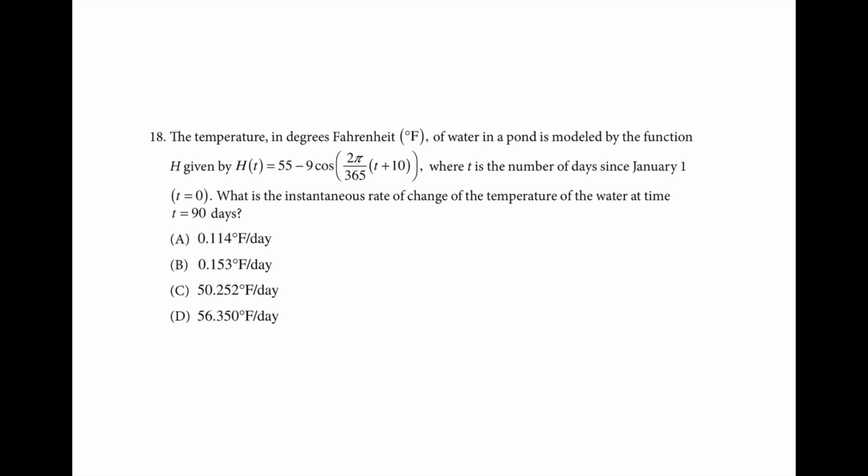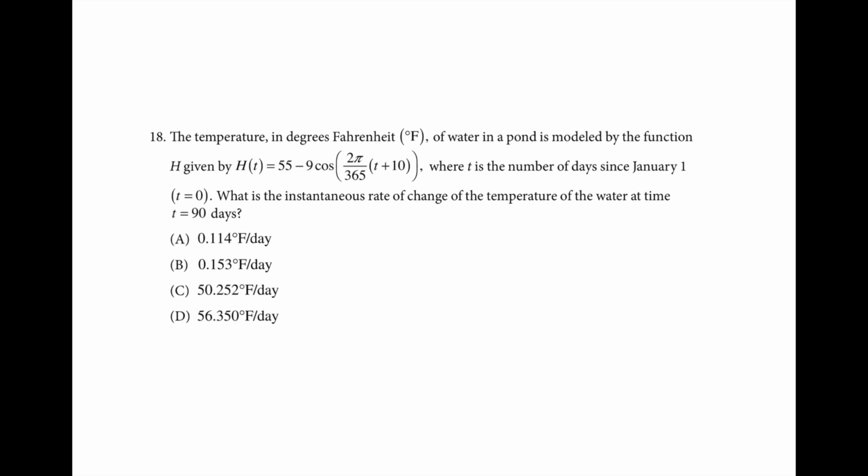This question, he wants the instantaneous rate of change. Instantaneous rate of change is equal to the derivative at t equal 90. This question comes in the calculator section. So you can easily put it in the calculator and put t equal 90 and you will get the final answer. But since we studied the lesson of derivative, we'll practice and we'll find the derivative of this function.